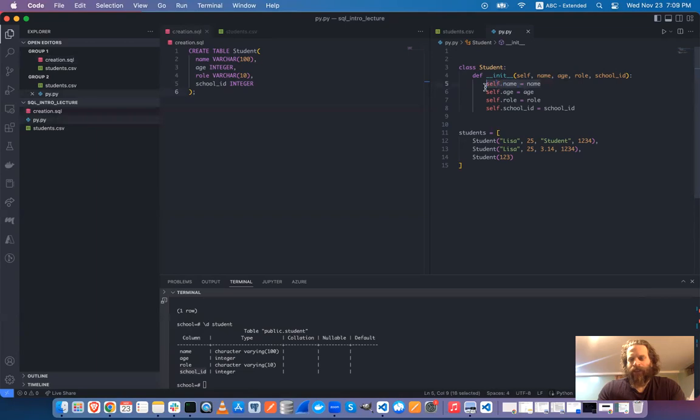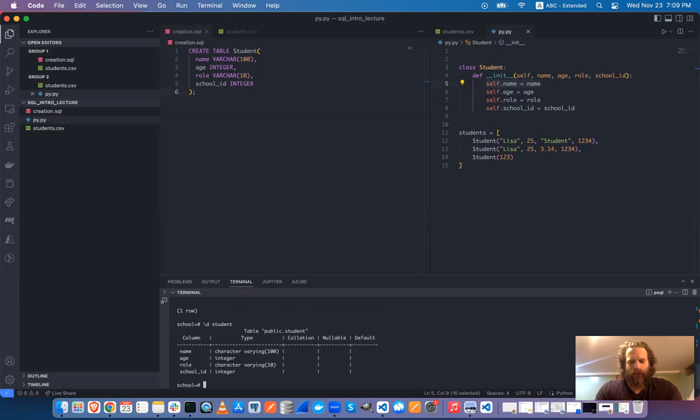In Python, specifying the type wasn't really an option. In other languages it is, in Python it's not. But in SQL, you can specify the type, and it's character varying, varchar(100). And this is age, integer, and so on. We have some other fields which we don't need to worry about right now. But that's the basic idea.